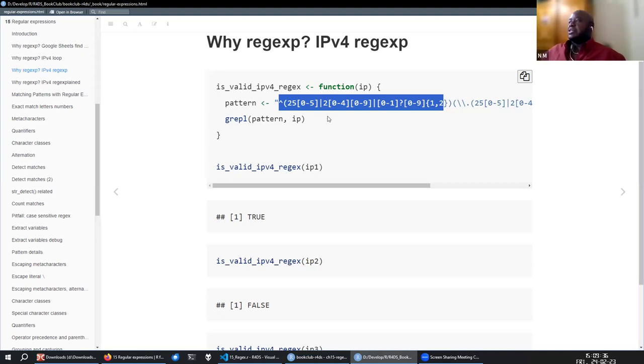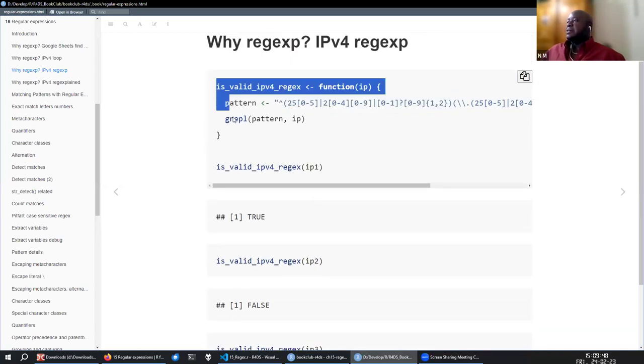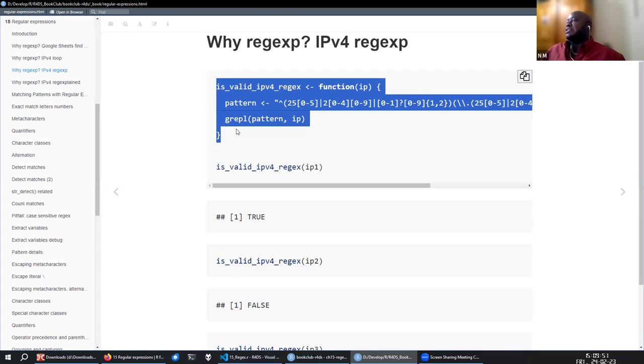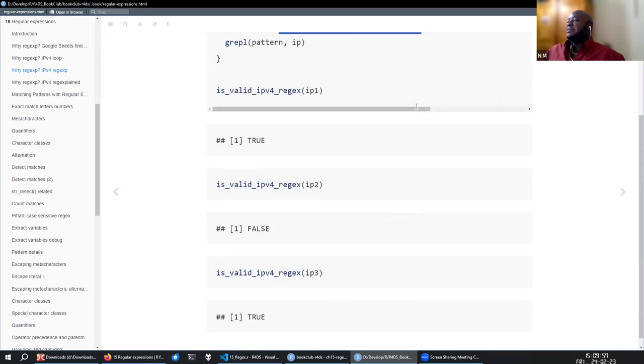So if not for ChatGPT, you will find regex for IPs and email addresses and phones and that kind of stuff online that can help you out. But in this case, it's a smaller function, that's the pro, but the con maybe is that you have to know what all this means.